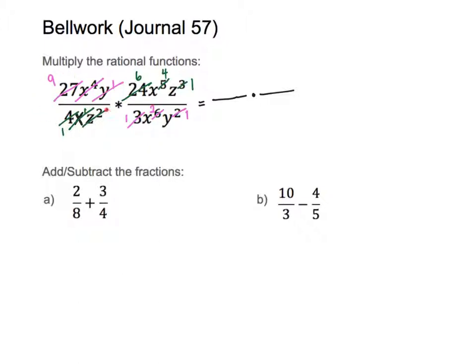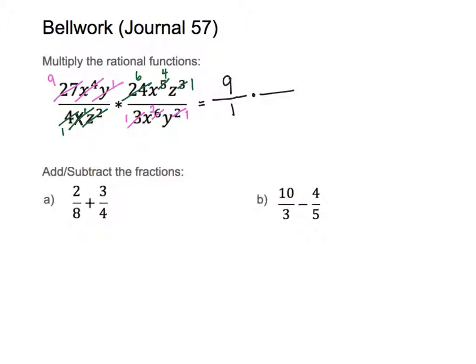So here, I have a 9. X to the fourth got canceled, and the y to the first power got canceled. So I just have a 9. And in this bottom here, I have a 1. The x got canceled, the z got canceled. So I just have a 1. Notice how I took all of this stuff and changed it to 9 over 1, because that's what happens when you cancel out factors. You get to see a lot of things get wiped out.